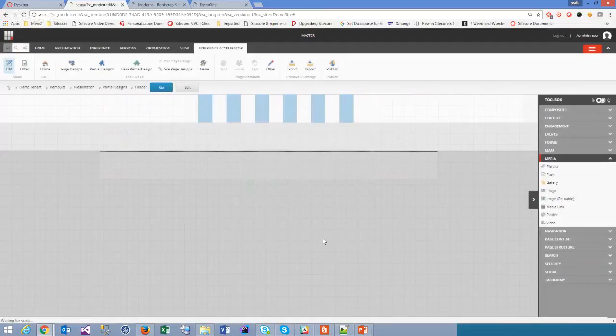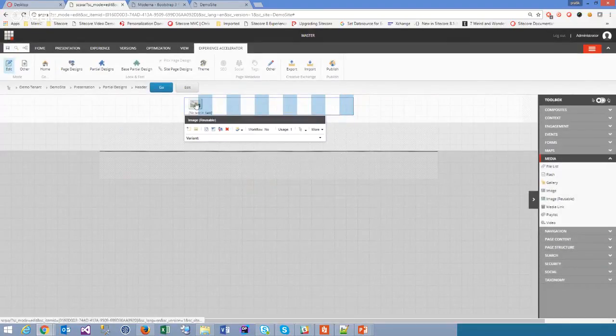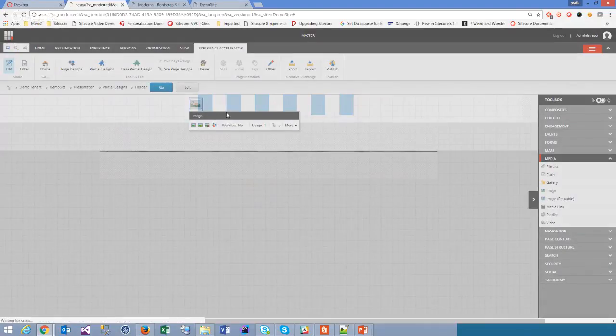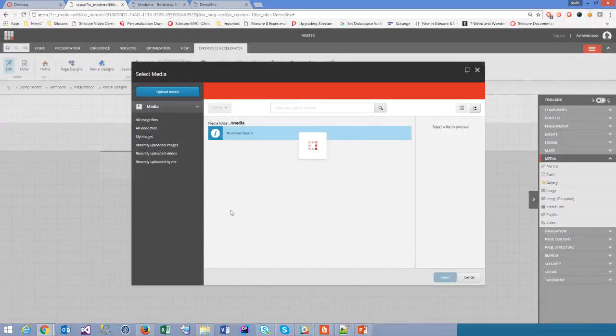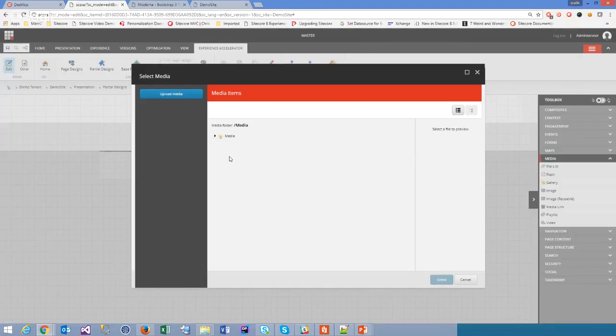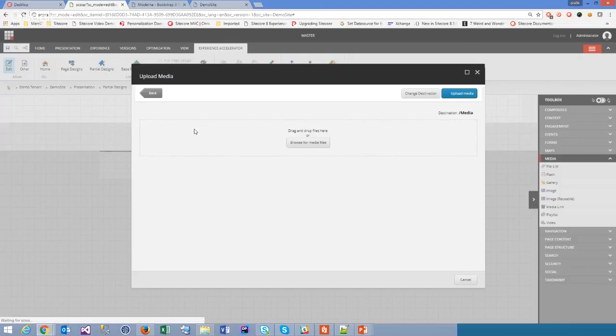Image reusable. Okay. Now we have this. We can change the image. Let's upload.